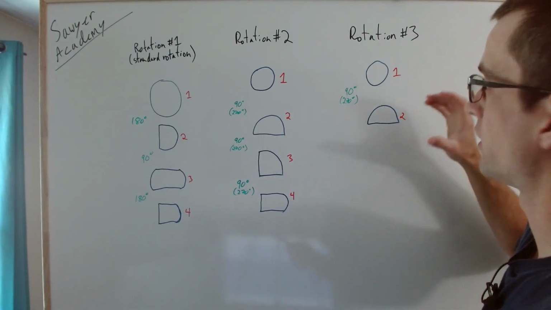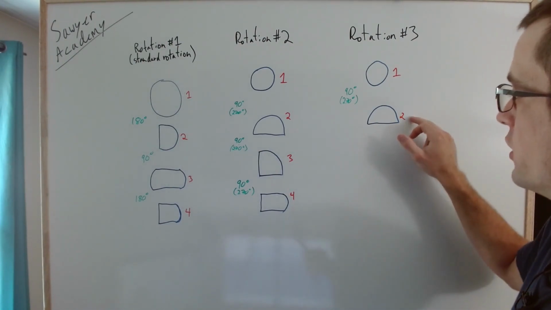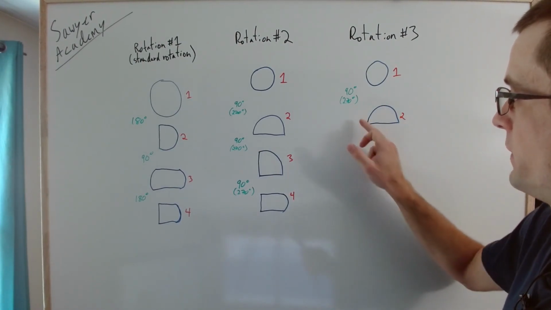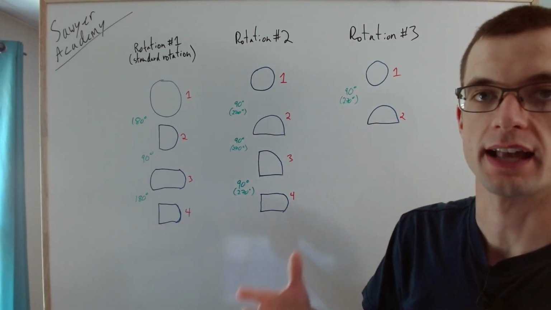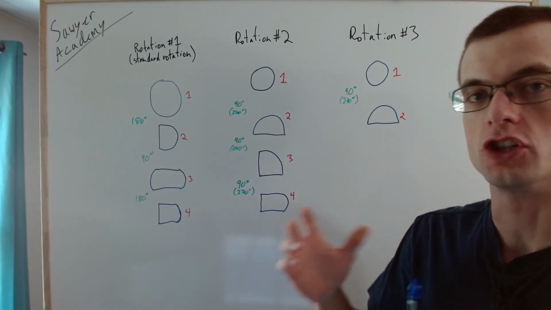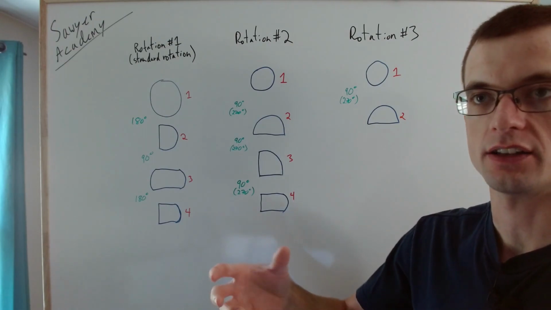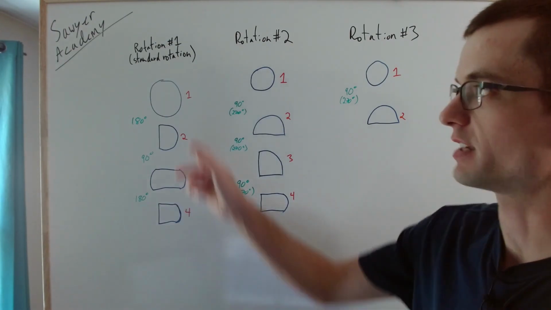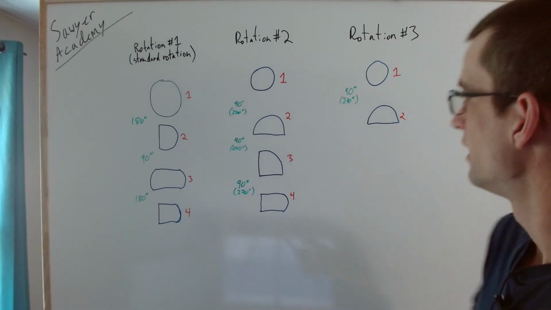With this third rotation, you're going to kind of negate your face 1 and you're going to use your face 2 and the opposite parallel face of face 3, and that'll determine your cant size instead. Again, that's just if you messed up or you misjudged your starting point and you want your starting point to be 90 degrees offset of where you had previously started, if that makes sense.